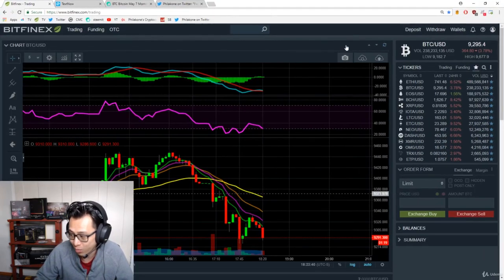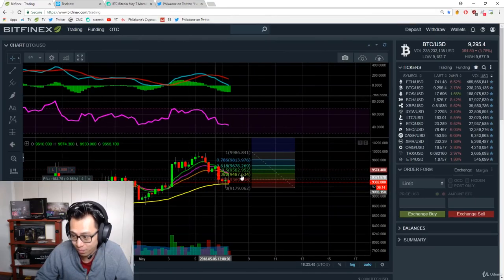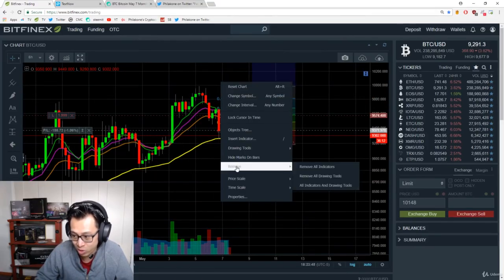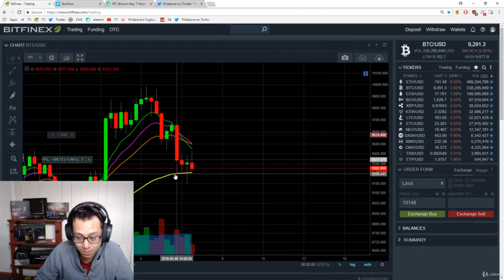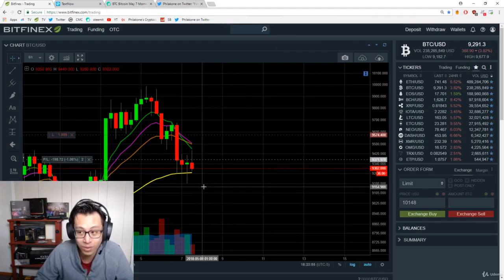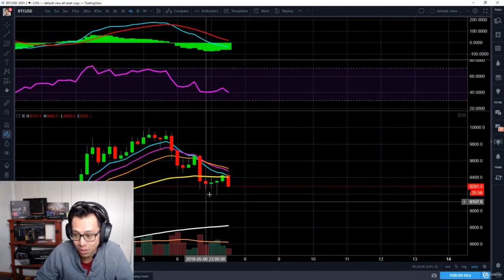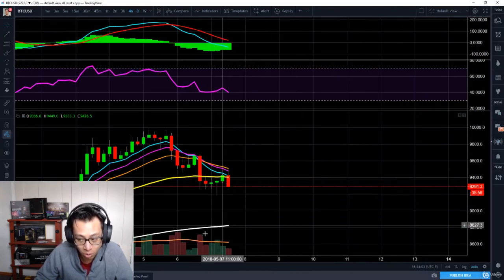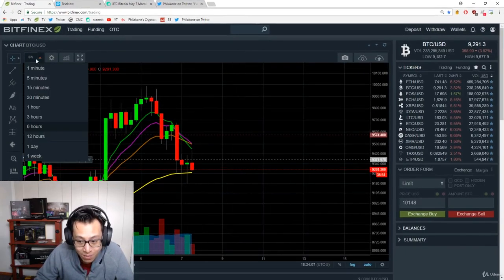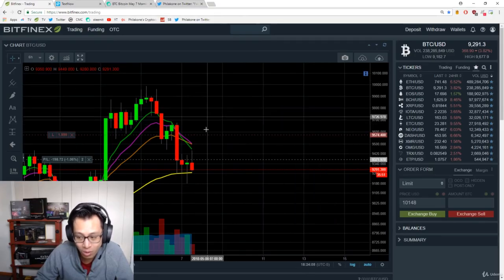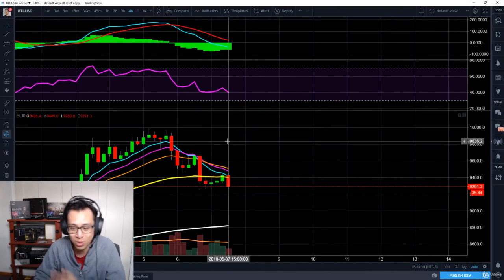Okay, so if we go to Bitfinex, for example, we'll say, is the 6-hour showing a greater degree downtrend? And we say, okay, well, the 6-hour chart right here is actually just about to bounce, or it did bounce off of the 55 moving average. So we say to ourselves, well, the 4-hour fell below, or almost is falling below the 55 moving average. So will it actually hold up in the next time frame? Okay. Will it hold up in the 12-hour? And it definitely is holding up so far. So that's the best way to think of moving averages.